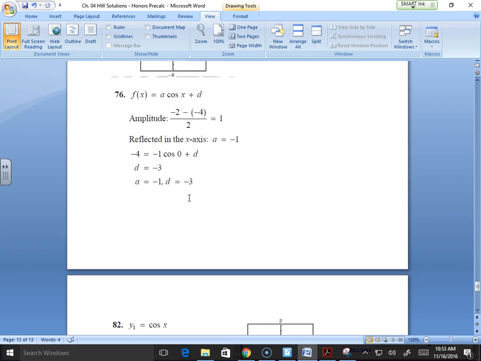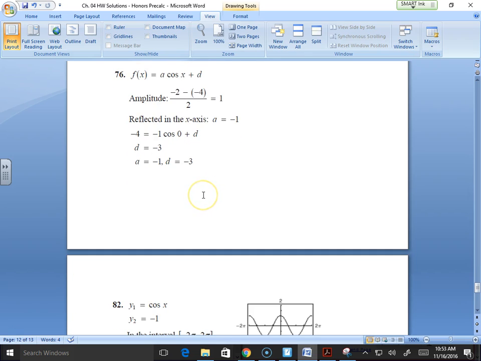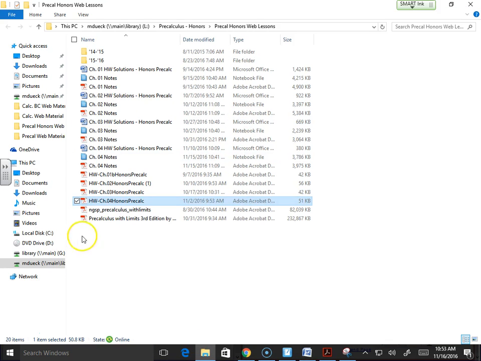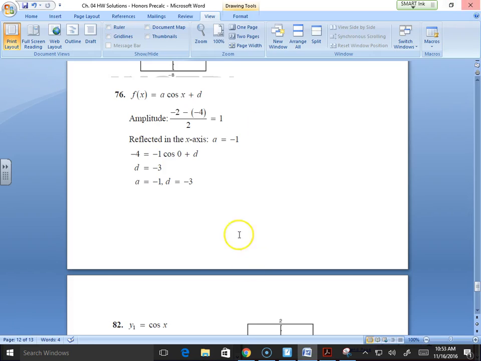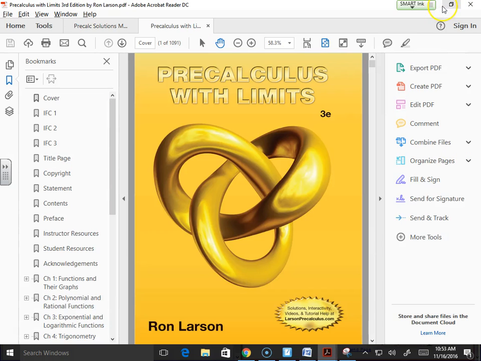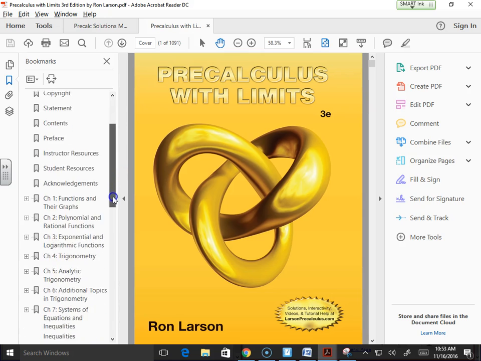And number 76. We're getting close to the end now. There. This was one where you had to look at a graph, right? Yeah. Was that the messy one? Yeah. Right. Let me go get, I forgot to open up the book. Because literally, you can just pick a point and then start from there. You consider that your A.